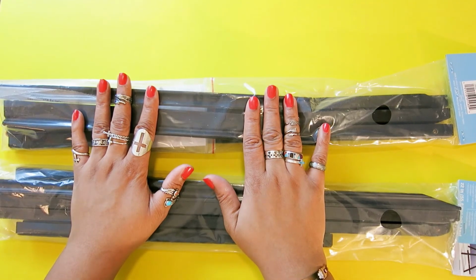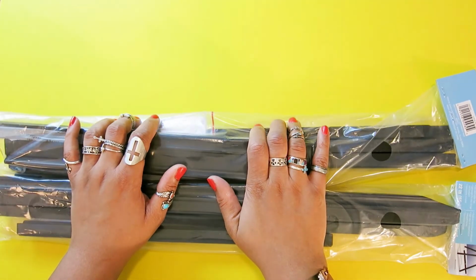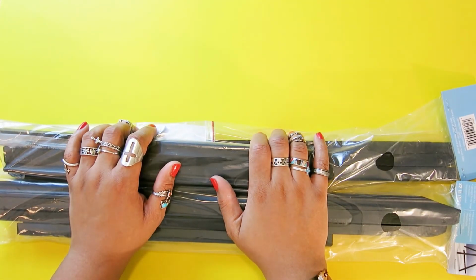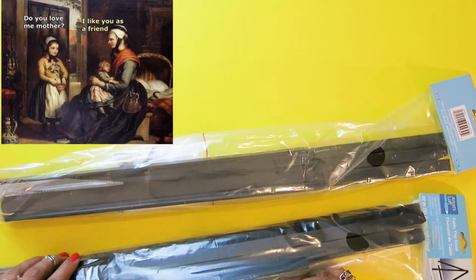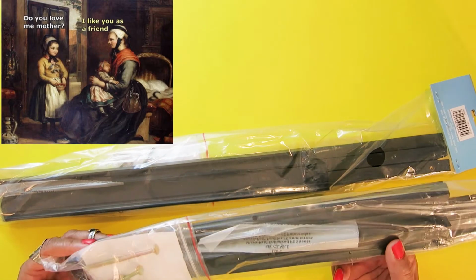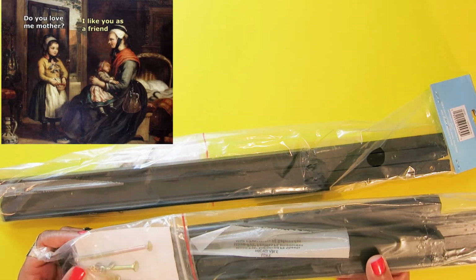Their normal price was $10 each, so I was able to get the 2 of them for $11.98. I got one for me and I got one for my daughter. And this will be part of her Easter basket as well. I'll probably have to put it together for her. So I think that's my total haul other than this.